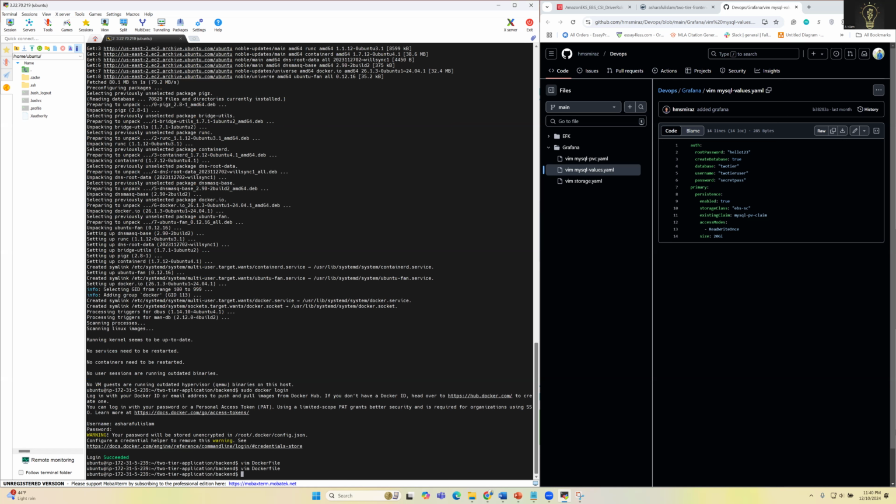Now we need to push the backend to the Docker image by doing sudo docker build -t and the name of, and then slash, I can do empty there, backend version 1.